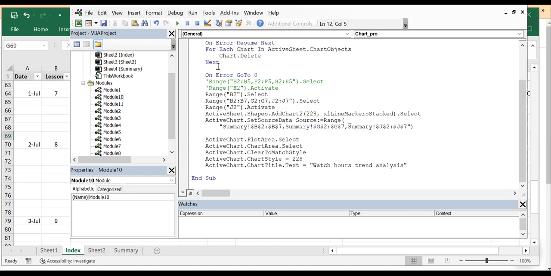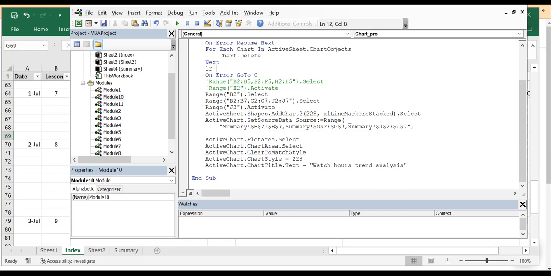So all the sevens we have to focus on. We will initialize a variable, for example, LR, last row. LR is equal to what?